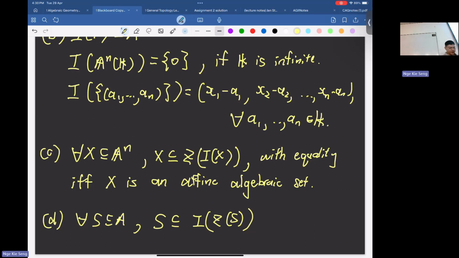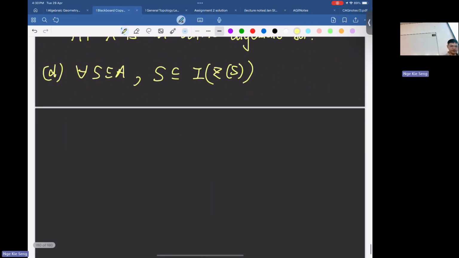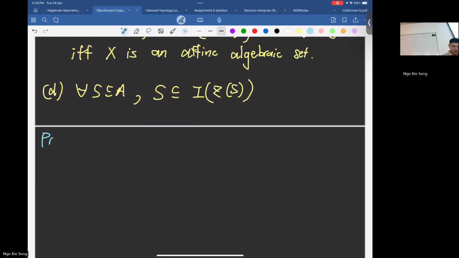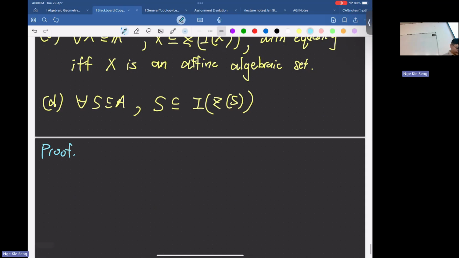Actually, this last line here motivates the Hilbert Nullstellensatz. So what do you really get? What's the idea you really get when you do this construction? Okay, so let's try and prove them. So A and B, just leave it for exercise. Easy here. By the way, if I say easy, trivial, obvious, whatever, try and write down the argument yourself. If you cannot write it down, try and come and find me.